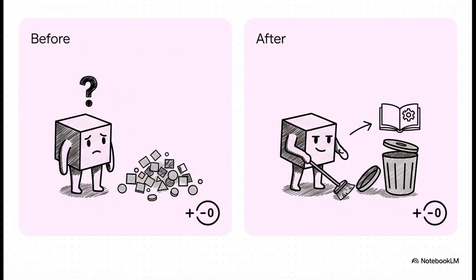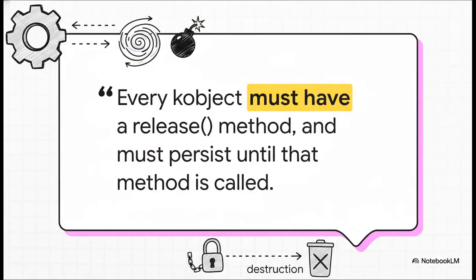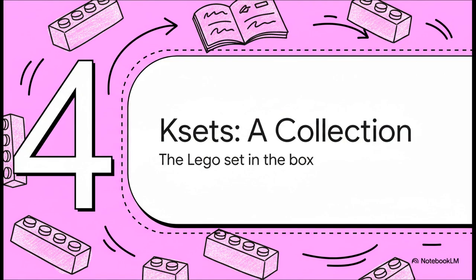It's called a release method, and that's basically a pointer to a function, the how-to-destroy-me guide for the whole object. And yep, this is another one of those non-negotiable rules. You simply can't have a Kobject without a defined plan for how it gets destroyed. That plan is the release method in its Ktype. If you forget it, or just leave it blank, you've written a bug. Plain and simple.